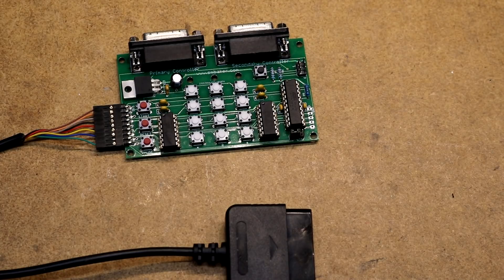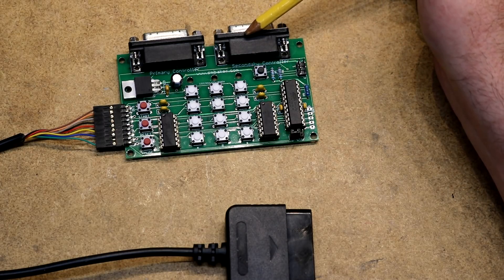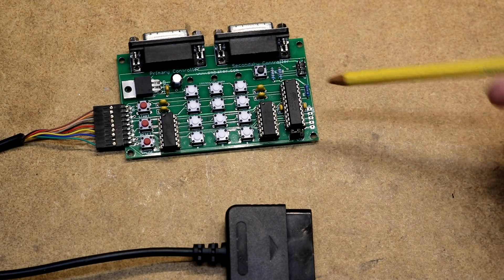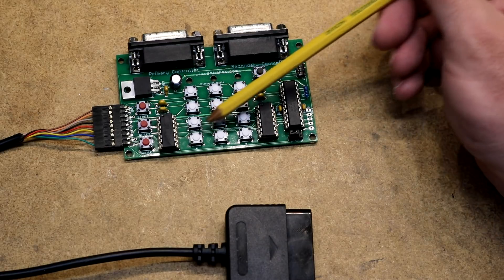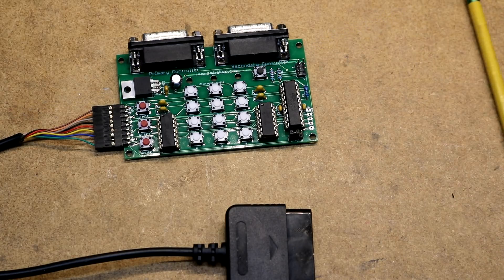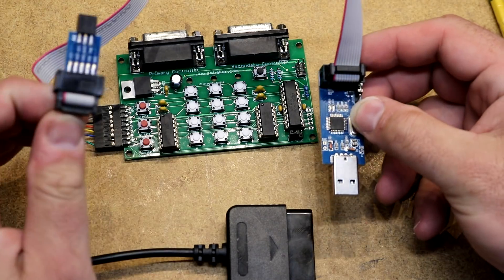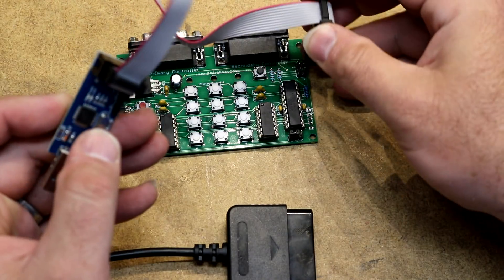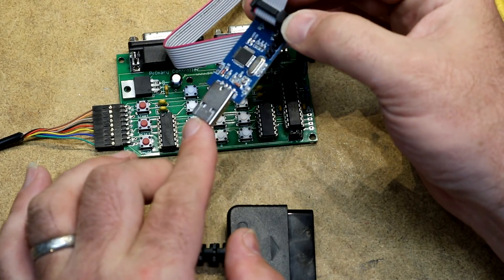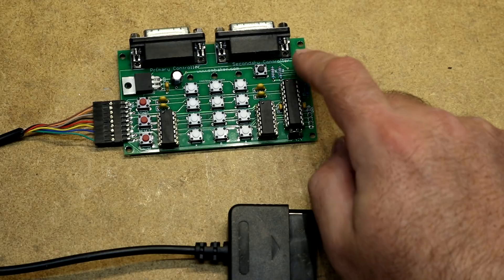Here's the board itself. We've got two 15-pin connectors — the primary one is over here, the secondary is here. You don't even need to plug in the secondary if you're just playing single joystick games; the secondary is for things like Robotron where a single person plays with two sticks. We've got our keypad: one through nine, zero, hash, and star. We've got start, reset, and pause. Over here is the ICSP header. To program this thing, there's a USB ASP programmer you can buy on eBay for about four dollars. Plug it in with the red stripe toward the controllers, plug the other end into your USB port, and run AVR Dude to program through the ICSP port into the microcontroller.